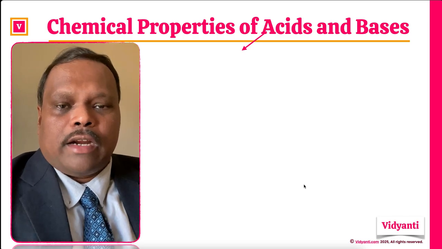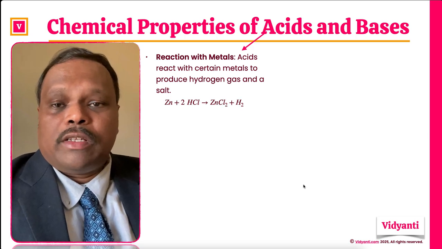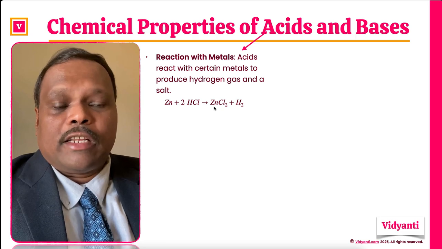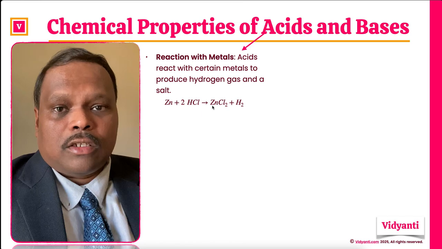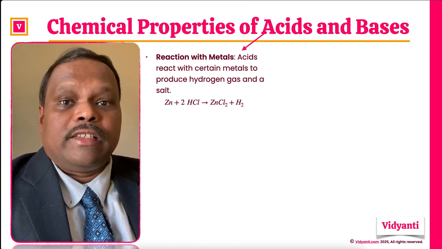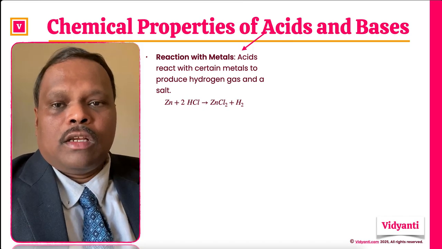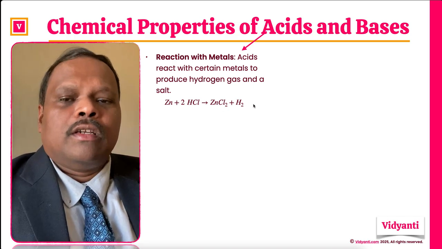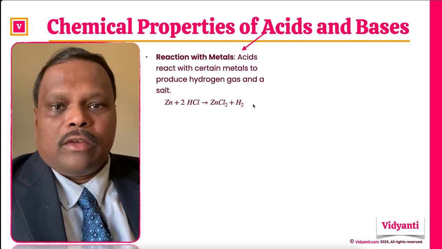There are standard properties listed there. Let's try to make a column. They react with metals. For example, zinc is a metal, and here hydrochloric acid is an acidic solution. So now you will get a salt, which is zinc chloride. Remember, zinc has valency 2 and chlorine has valency 1. So you will not have ZnCl, you will have ZnCl2, because you require 2 chlorine atoms to bond with a bivalent, or valency 2, zinc atom, and hydrogen gas will be released. This is a typical characteristic of an acidic solution reacting with a metal.